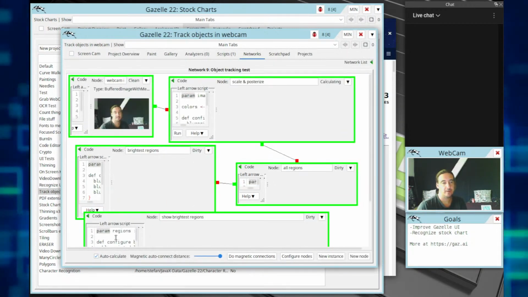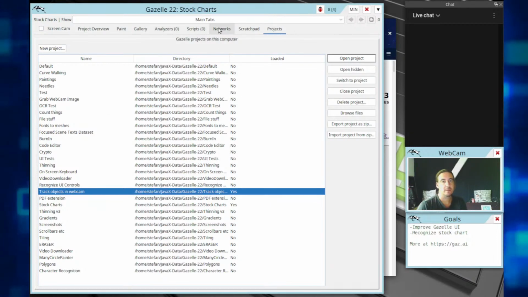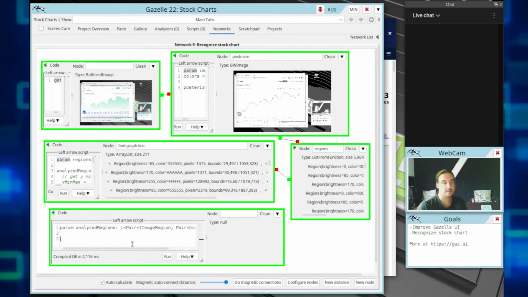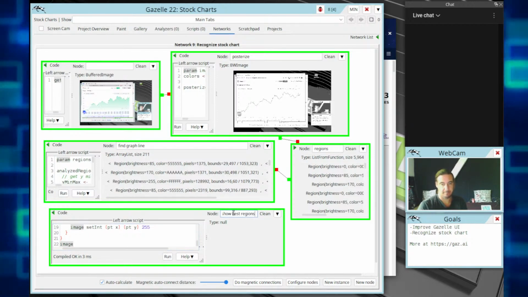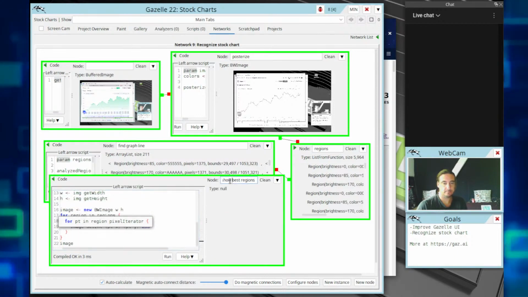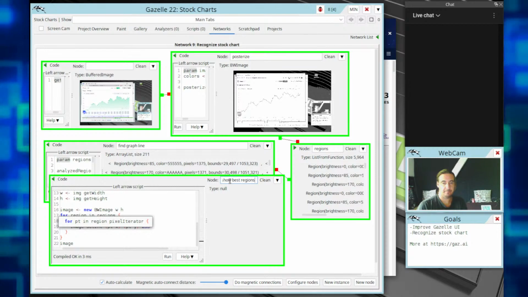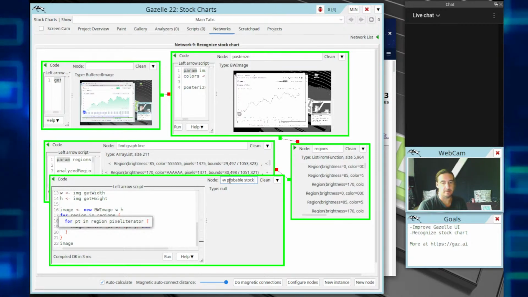Networks. Show brightest regions. That should be the one. Here. Show best regions. Yeah, show probable stock graphs.